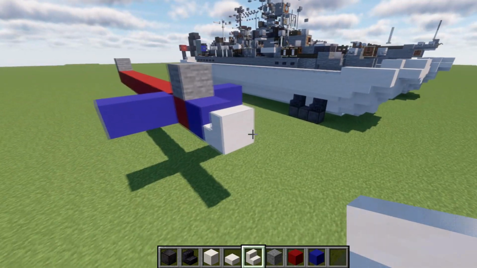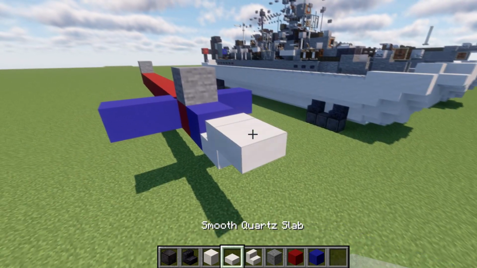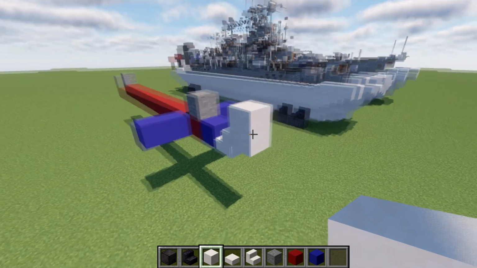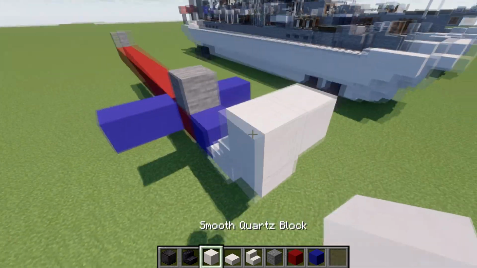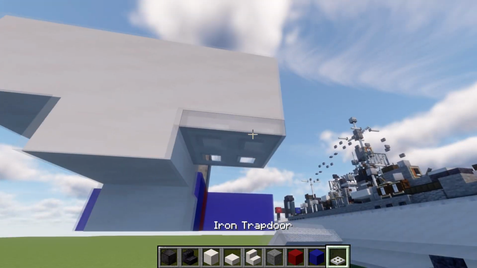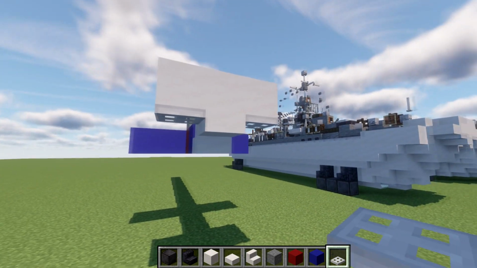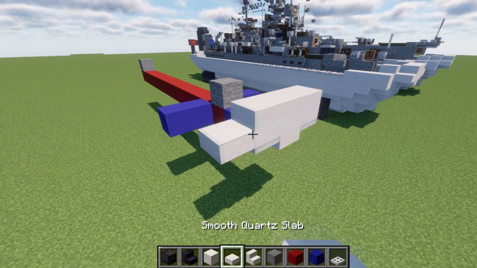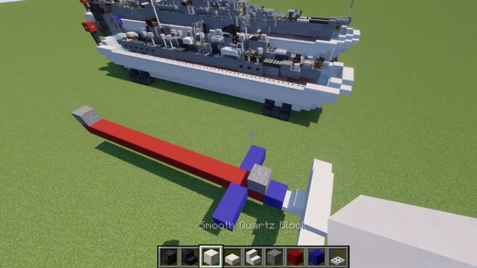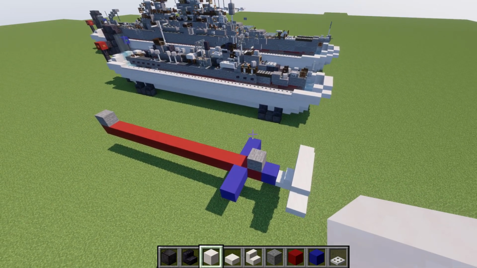Then we want to go to the back of the quartz stair and place down a quartz top slab, a quartz block on top of that top slab like so. To both sides of this quartz block, we're going to place down 1 more block out to the sides. We're going to drop down with an iron trapdoor on the bottom of these 2 quartz blocks. And we're going to place down a quartz slab out to the side of those full blocks. Now this right here is kind of where you have to figure out how wide your ship is.